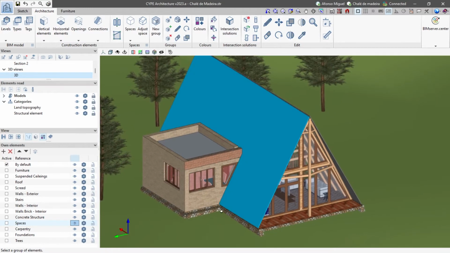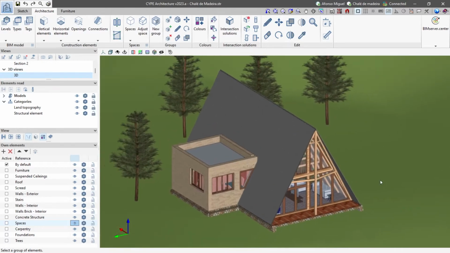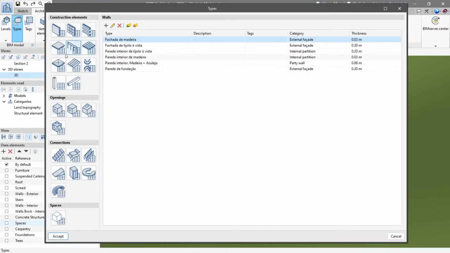So it's not connected. It's why I say that this is the manual way. It's nice for some little adjustments or some moments when you have to change some specific points. But the best way to add color to the elements is using the types. Okay, we use the types to create a library of construction elements.